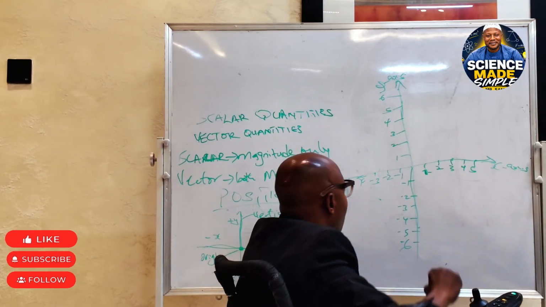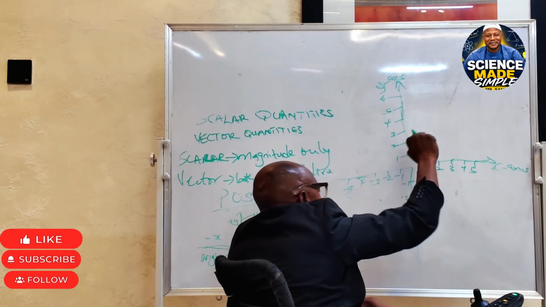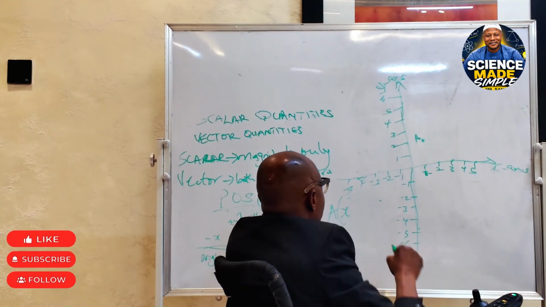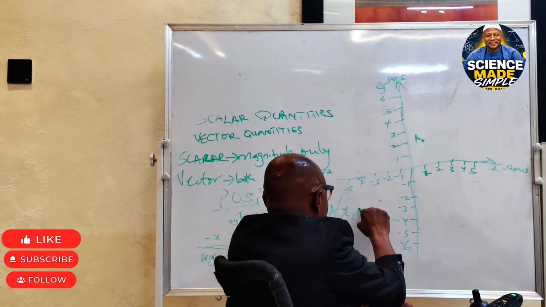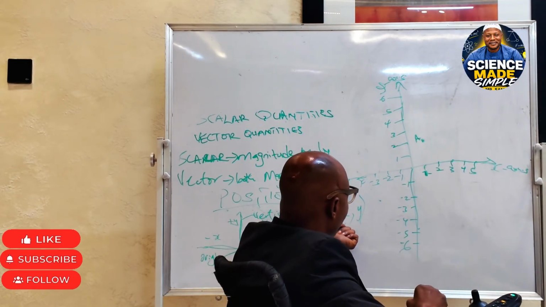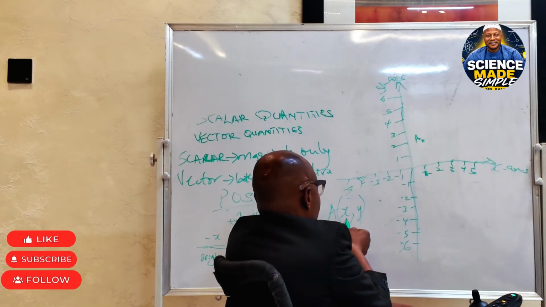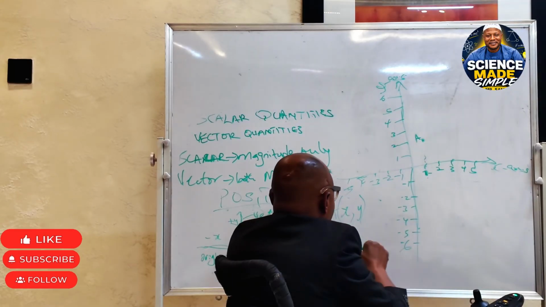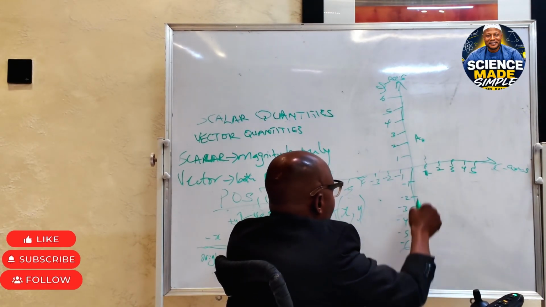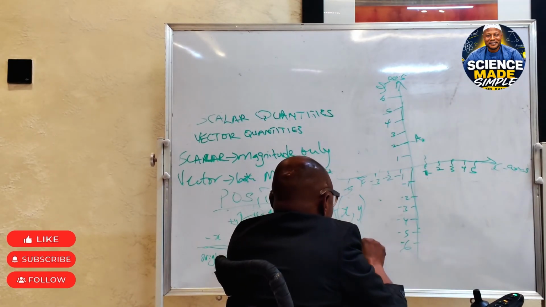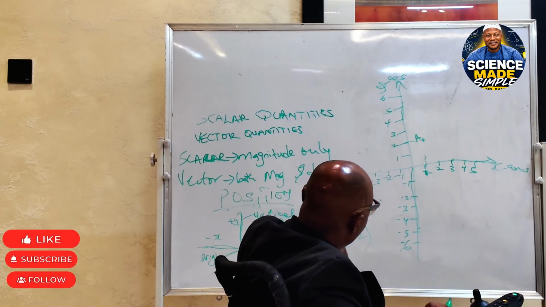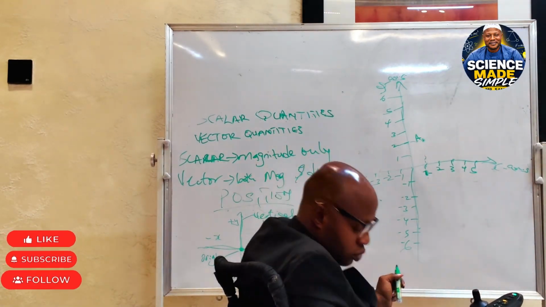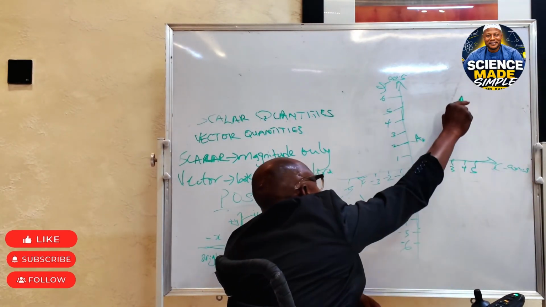If you want to locate the position of, let's say this is our point A in this region, you first write the value of the position of A on the x-axis, before you write the value of the position of A on the y-axis. That is, you follow this format: write the value of A on the x-axis and the value of A on the y-axis. For A, you trace A down. The value of A here is 1 for the x-axis. We trace it across to the y-axis, and the value is 2. So A is now in brackets (1, 2). That is, the position of A is (1, 2).